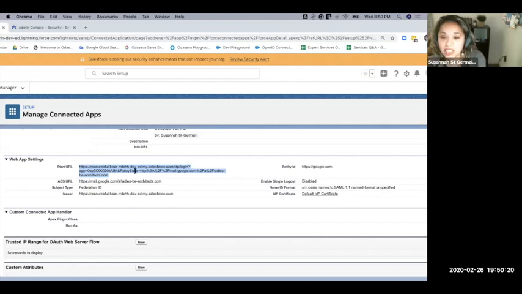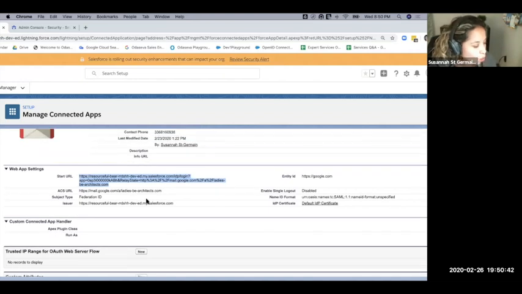We also provided some information that Google gave to us, because we're almost doing the reverse setting. We are providing information about the profile of that service provider and saving it in Salesforce, so that Salesforce can then use it, and Google sort of trusts this application on the other side, across the wire.